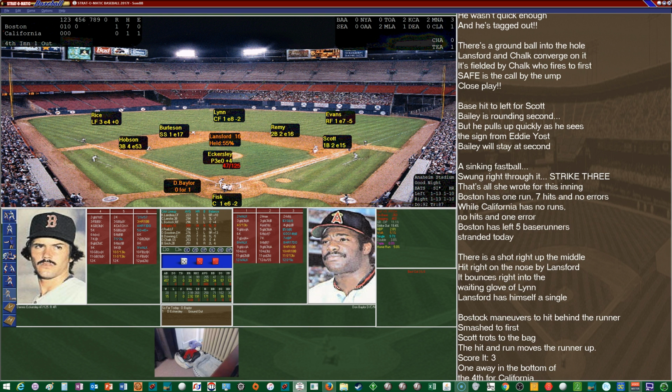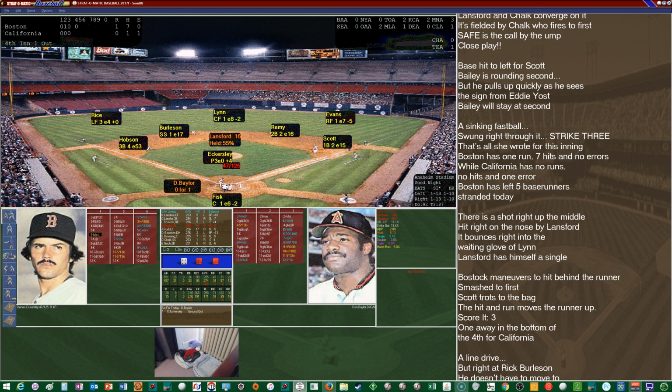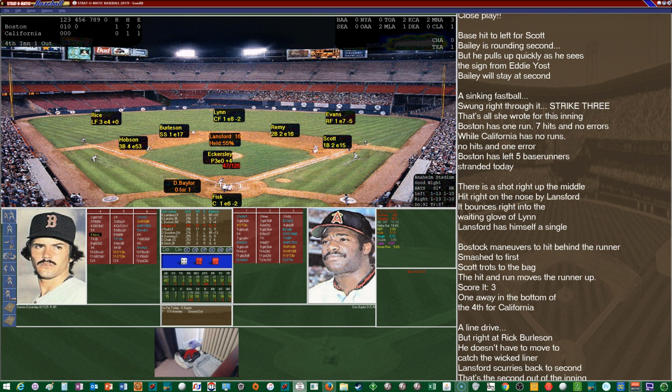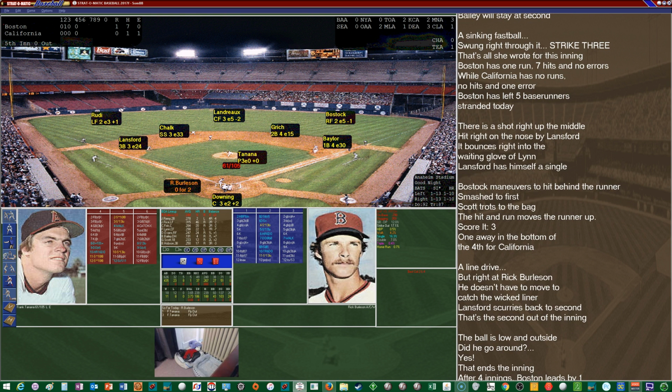So a runner in scoring position with 1 down for Don Baylor. Grounded out his first time up. And a line out to Burleson. Lansford gets back to the bag. So 2 down now for Joe Rudy. Lined out his first time up. And Eckersley gets out of it as Rudy strikes out swinging. So after 4 full, it remains 1-0 Boston.